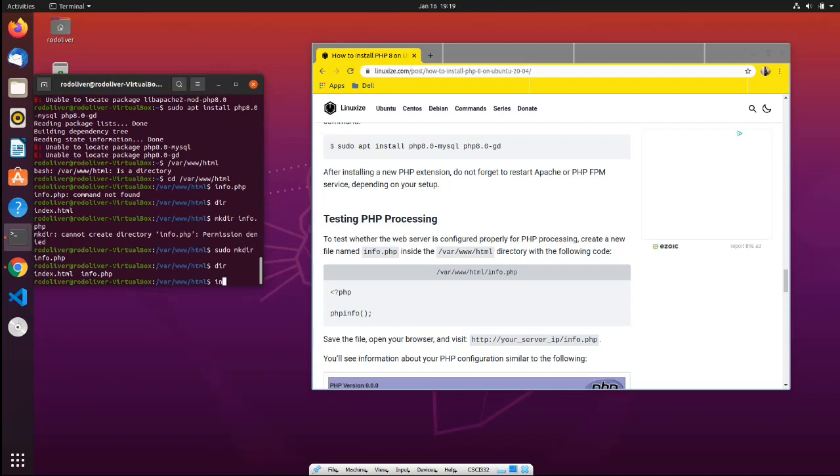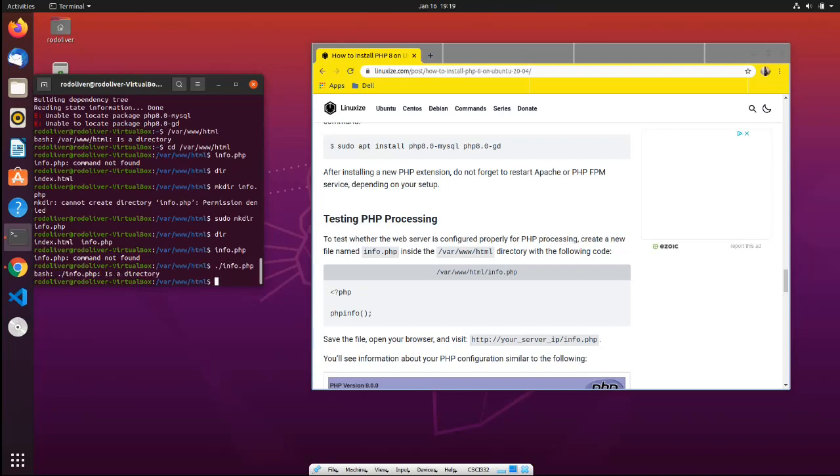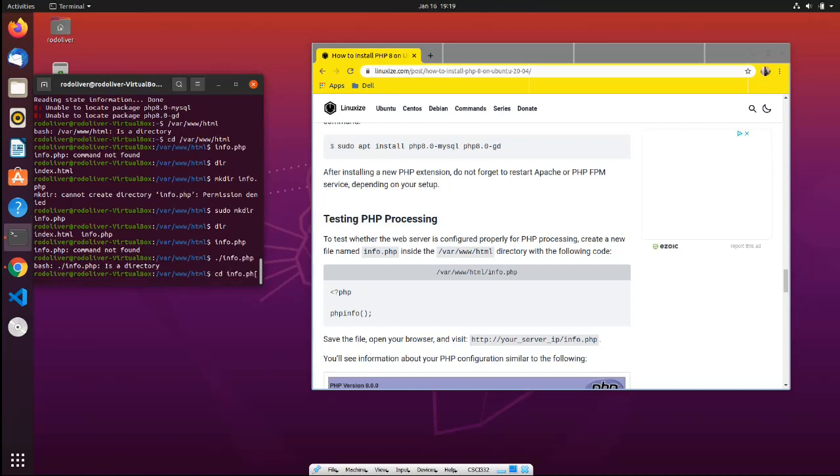So we created that directory, info.php, and now we run ./info.php. Okay. Change directory. Oh, this is good. All right.